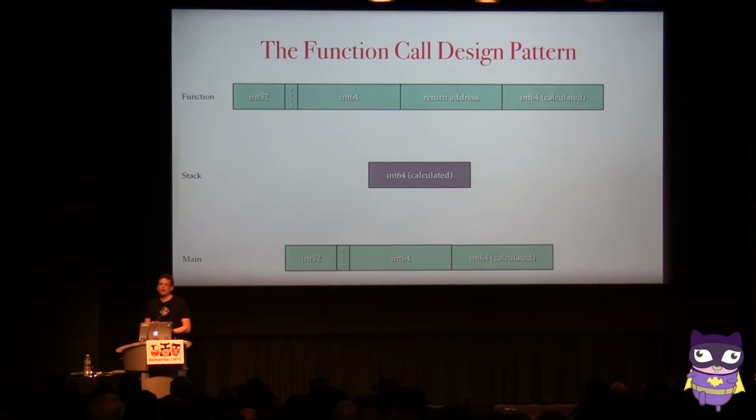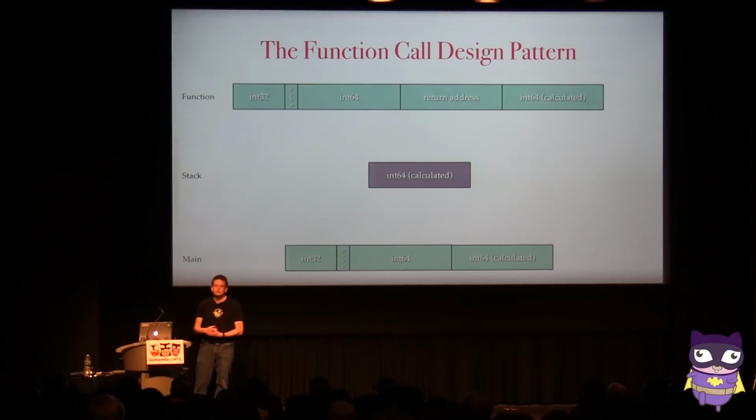And when the function is done processing, you do the reverse. The function puts the calculated value back onto the stack, jumps back to the return address, and the instruction at the return address pulls that return value off the stack, and the main program continues. And doing all this by hand is tedious, error-prone work. It's really a great thing that high-level languages do this for you.